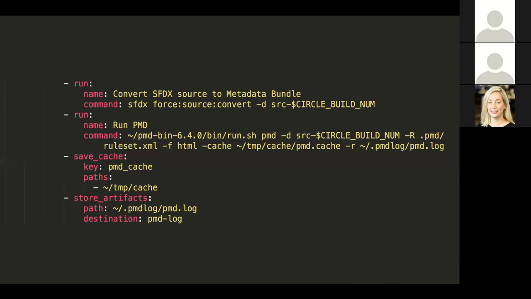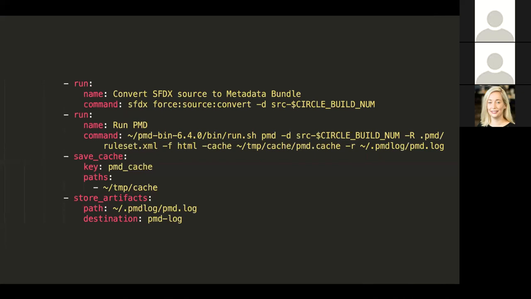PMD has quite a number of configuration options. It's highly configurable in the output formats. I chose the simple HTML output. I decided to create a cache so that everything that has been checked before and didn't change since the last check is not checked by PMD again, but it also always tries to validate the result against the cache.